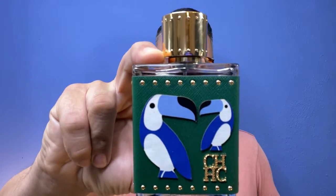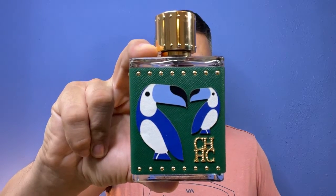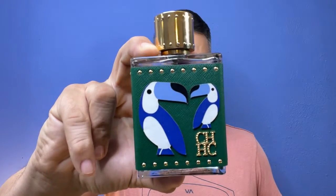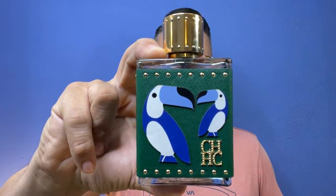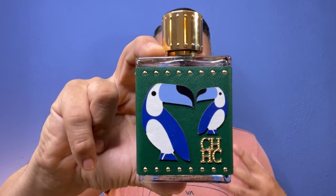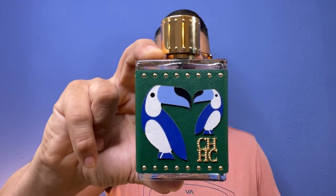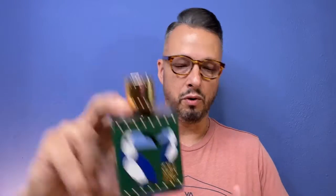Before I do that, guys, a fragrance like this one cost me $120 at Dillard's. So not a bad price, and this is a woody aromatic. It is an eau de parfum concentrate, and this one is supposed to invoke a rainy, humid afternoon on a paradise island. So like a steamy afternoon after it rains on a tropical island is what this fragrance is supposed to invoke. Good atomizer.